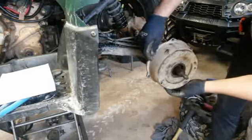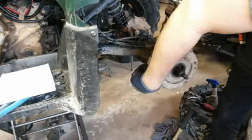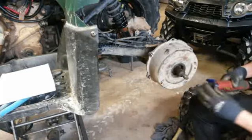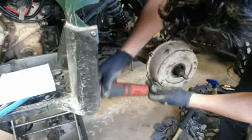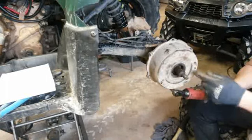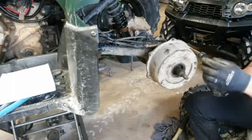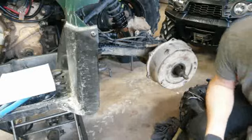So at least now it will drain out if I do that. That's not the proper way. I'm not showing this is the proper way. Just if you're changing your brakes out, it might give you some idea of what comes apart. It really helps to see how something comes apart. Anyway, hopefully yours is all okay. It's not a big mess like this one. But if you have to replace this with new brakes, you're getting into a lot of money. If they stay out of heavy water, which I don't like taking them in anyway, they won't have a problem.